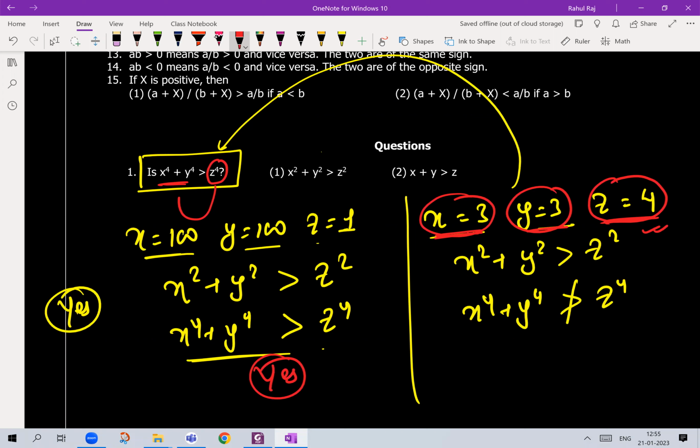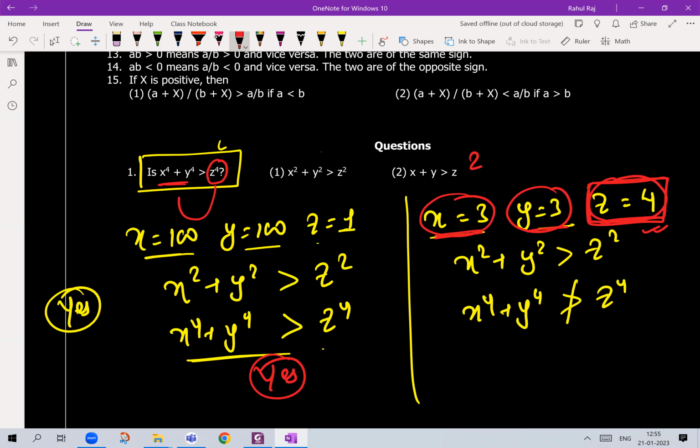So if you take random values, you are not even thinking about whether you will get a no situation or not. You are just taking some random values. But please understand, if you are trying to prove the no situation, the value of z that you take should be greater than the values of x and y. Simple logic. And you can 100% tell me, Rahul, I should take z values more than x and y.